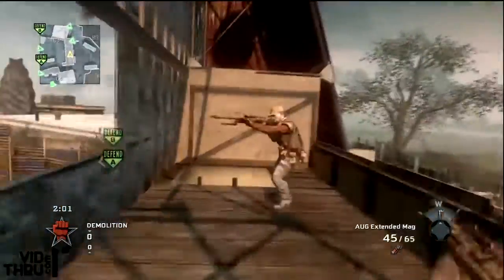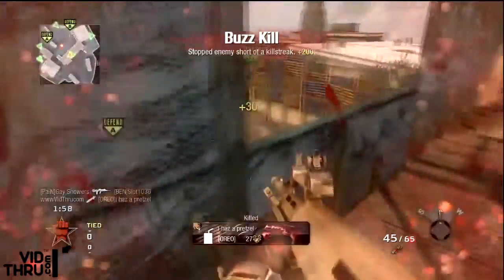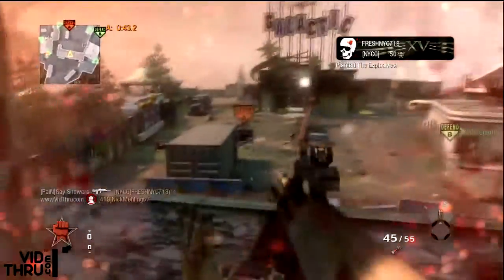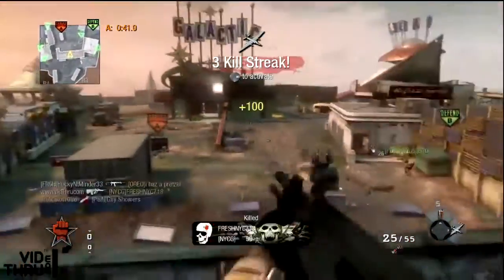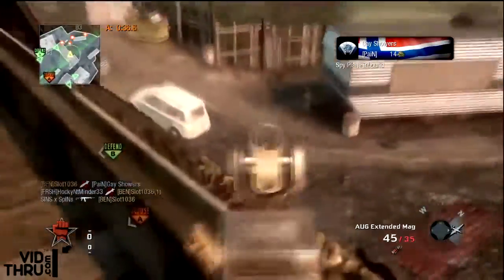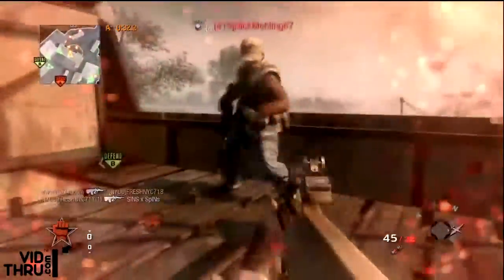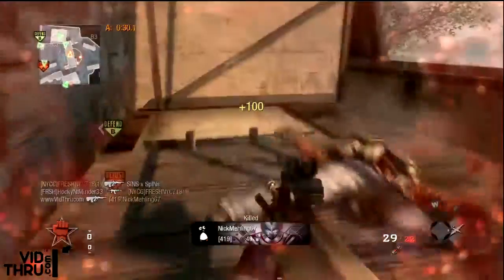Demolition's fine, but it kind of just gets one-sided and they get stuck in one place and all you do is spawn camp, which is fun and I love doing it, but I like a little bit of challenge. I like to switch it up. Plus, I just like Domination better. Demolition can be very frustrating when you're only playing with two people. But, you know, we do what we can. I just get very lucky right here.